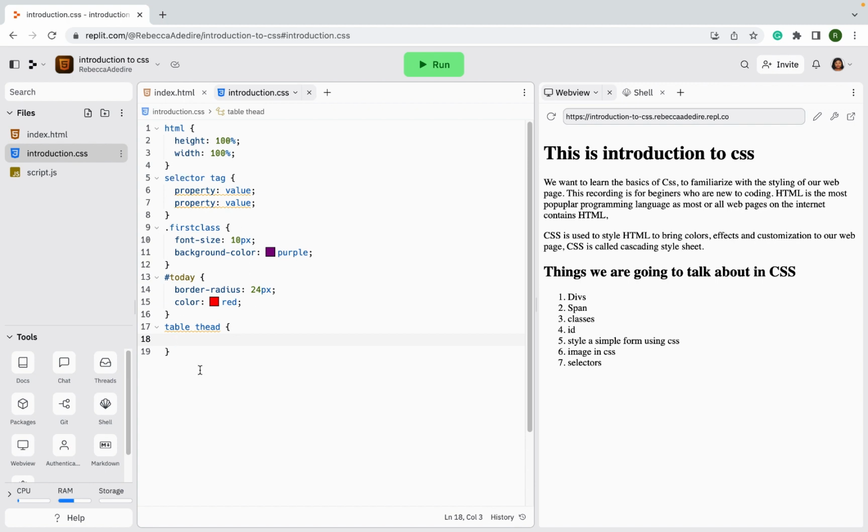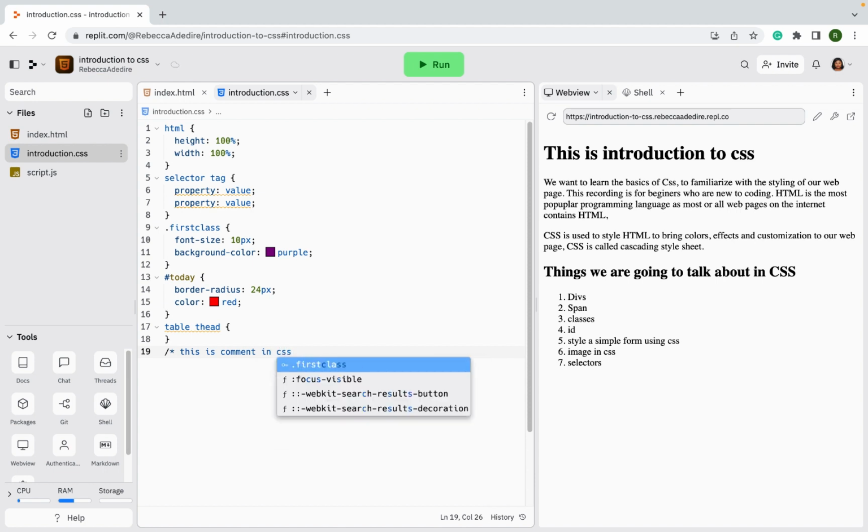So I think we should just comment this out and we'll get started with styling this body of HTML that we've worked on. To comment in CSS, we make use of this slash, then a star. This is a comment in CSS.